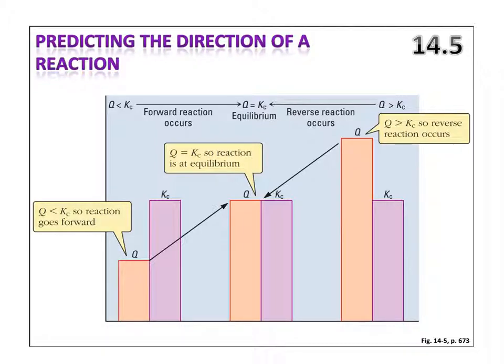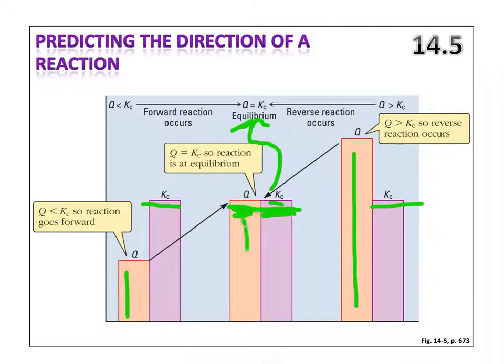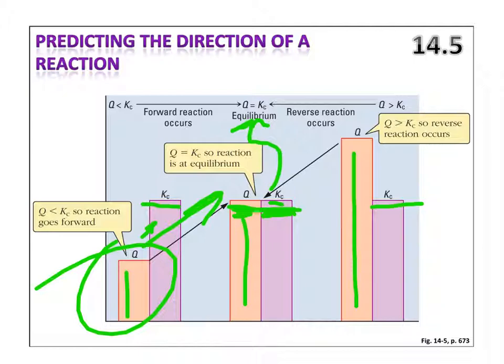Here's a representation of it. When Q, you can see, is equal to Kc, they're equal values, and thus we are at equilibrium. Q equals Kc. If you notice here, Kc is the same value each time. It doesn't change, again, because it's constant. The Q's will change though. And here you can see that the Q is less than K, thus we have to increase it by going to the right. And then here the Q is greater than K, so we have to decrease it by going to the left.